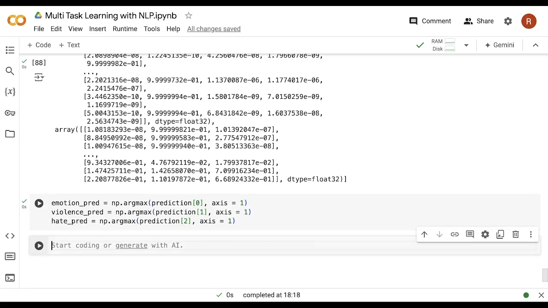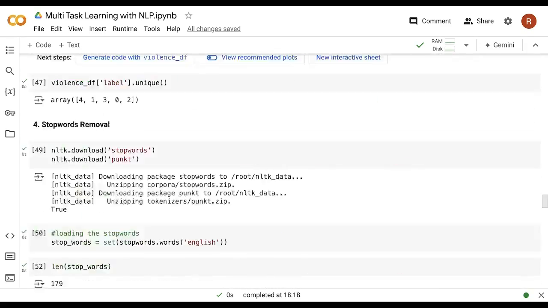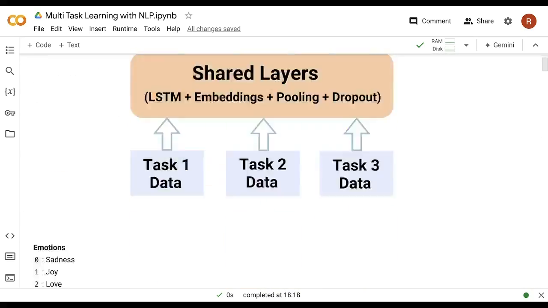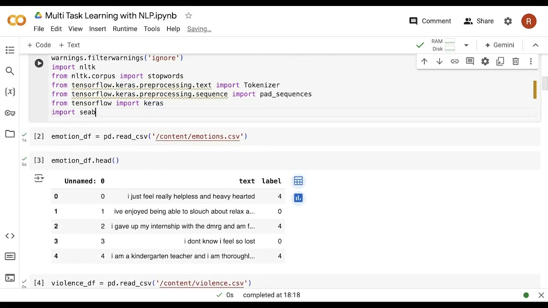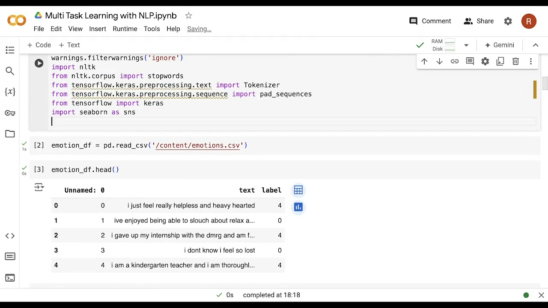Now this was the predictions. Now we will go ahead with evaluation using these predictions. So we will plot the confusion matrix, and for the confusion matrix we require the confusion matrix module from metrics, and we also require Seaborn to plot it. So let's import that first. Going to the initial cell, here I will import Seaborn. So import seaborn as sns, and then from sklearn.metrics I will import confusion_matrix. Let's run that.